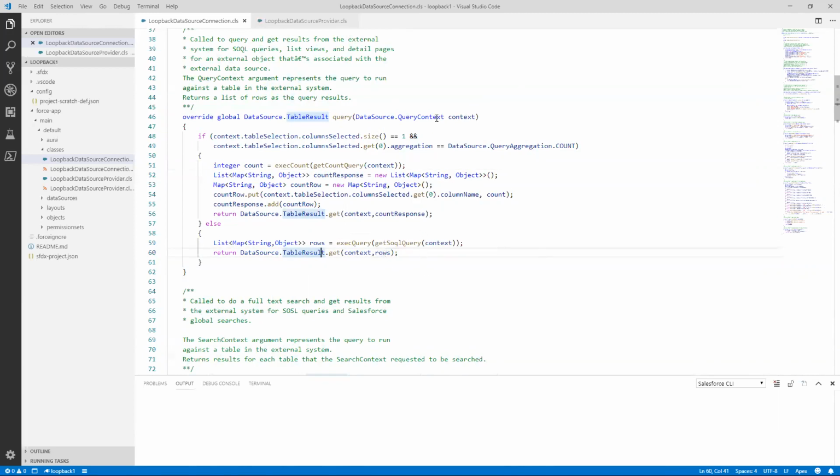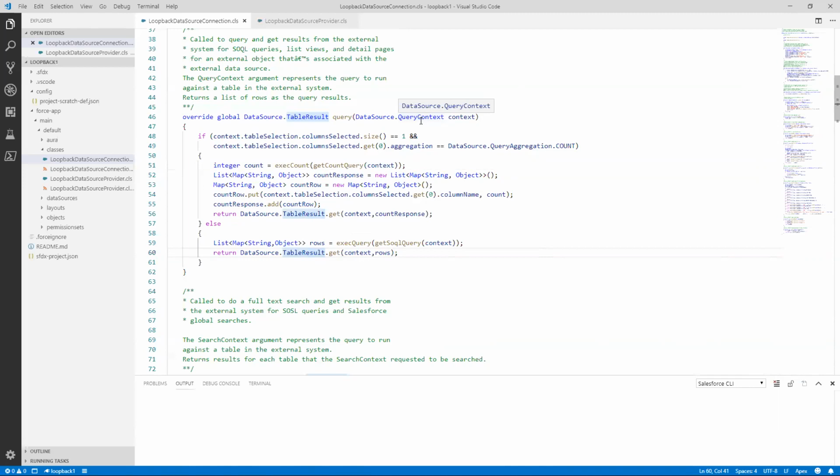The context, think of that as a SQL query, all the information that a SQL query would get. So that's where you're going to have the filter or the where term, and the order term, and the sort term, and the limit term. All of that stuff is in there, but it's not in a text string. It's in an object hierarchy that basically describes what it is that is being queried.